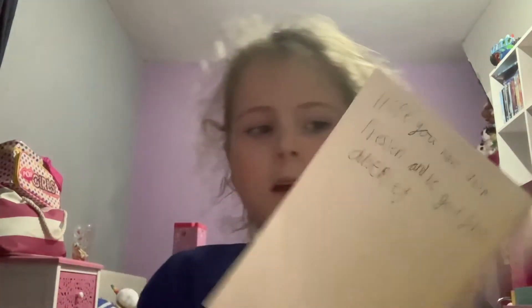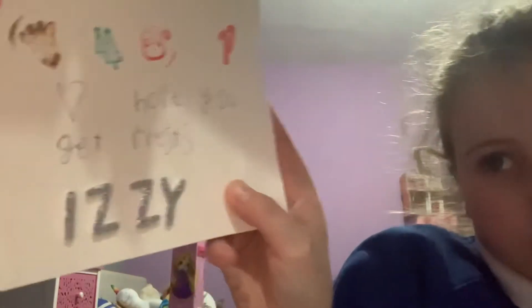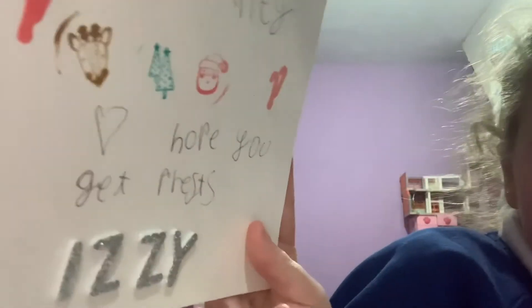Now we are going to carry on with the Christmas card — love from Chloe Riley, that's my last name. I've got some stamps there. Do you see them all? There's a candy cane on both sides, a reindeer, a Christmas tree, and a Santa Claus. I'm sure you can see that.